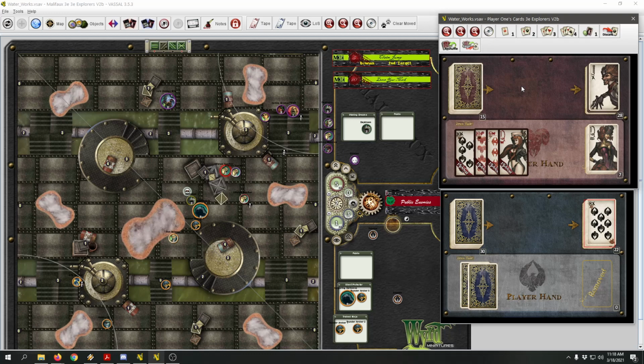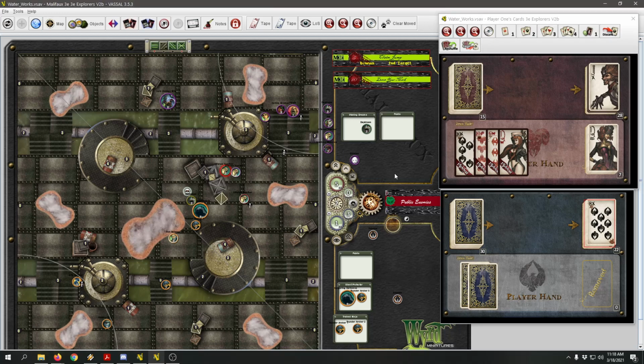Because they have an activation when they're buried. Buried models can activate. They just can't do anything unless they have an ability that they can do while buried. They just don't do anything. They're like, I activate, I'm done. Okay, it makes sense. That's basically what they did last round.